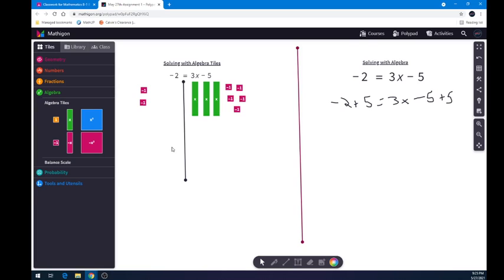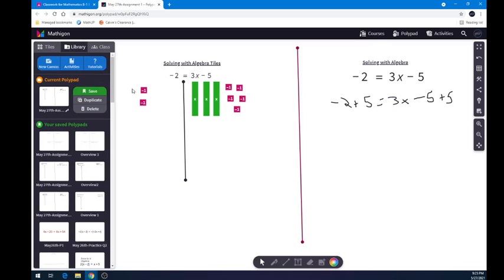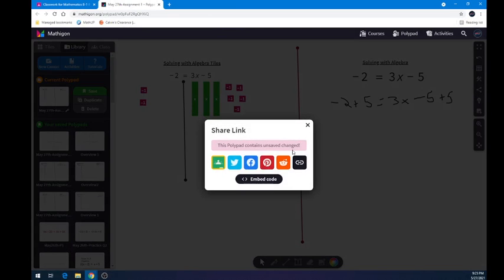Now, to turn this in, let's say you work through all this and you're happy with the result. You would go to the library tab up here, and yours would say save copy. So you would save a copy. So that saves it to your profile. So even if you wanted to come back and access it later, you could. Then you would come on over here to this other toolbar, and you're going to click on this share or embed, and you're going to copy the link. So if you copy this link, that means we can paste it into our classroom.